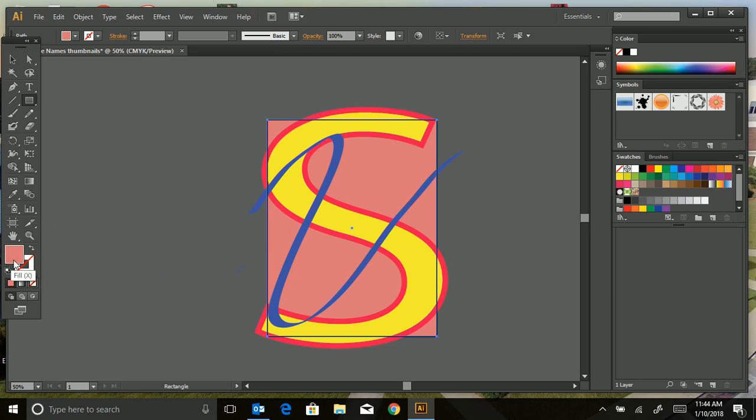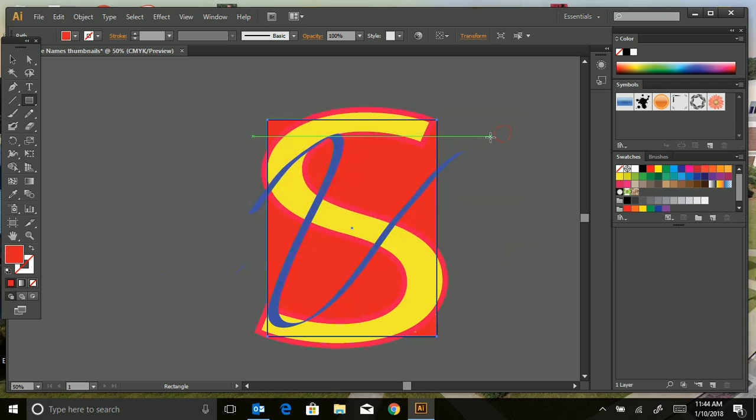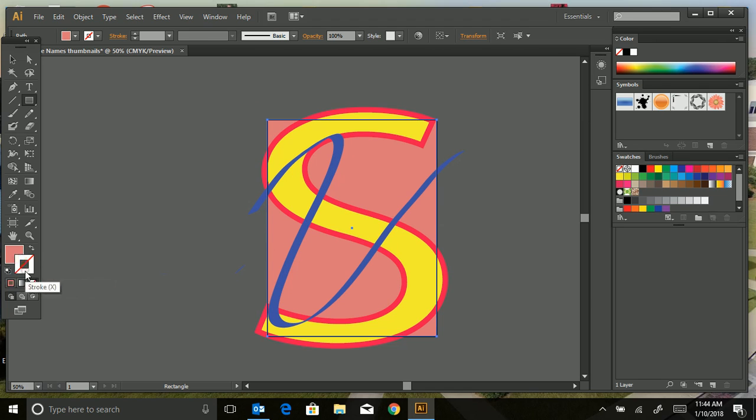And I can still edit the shape. If I go here, I can still change the fill, right? If I want a little bit brighter red, but I'm going to stick with my light red color. I think it's nice in the middle. If your rectangle has some kind of outline on it, that's the stroke. You can just get rid of the stroke because it'll just be up to the border.